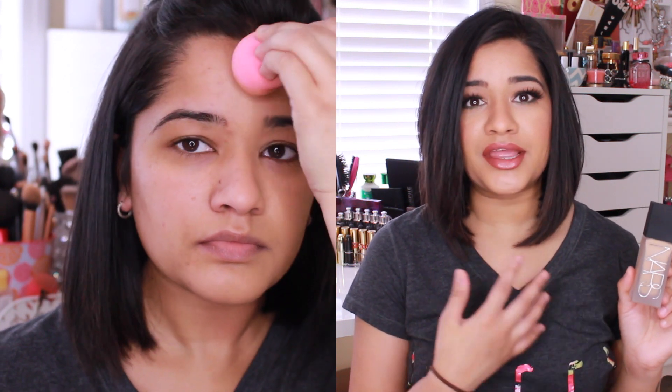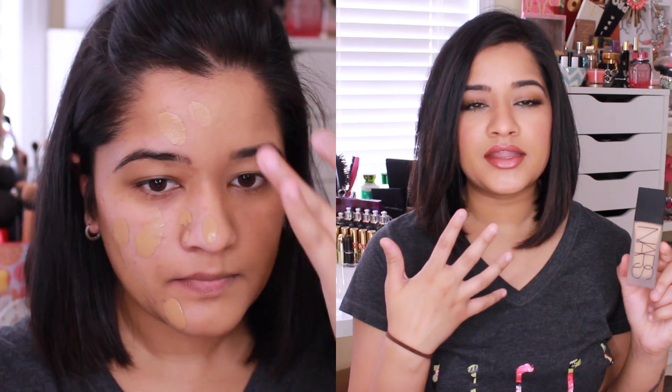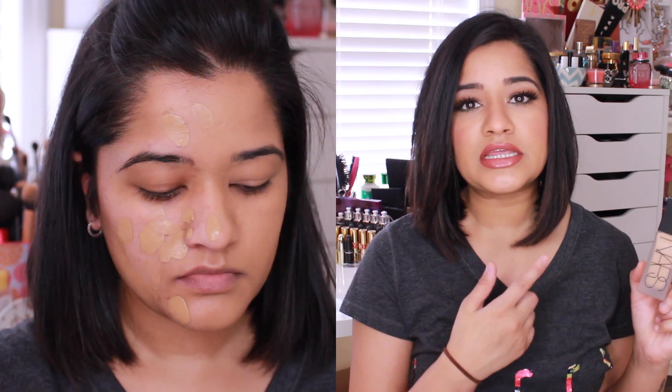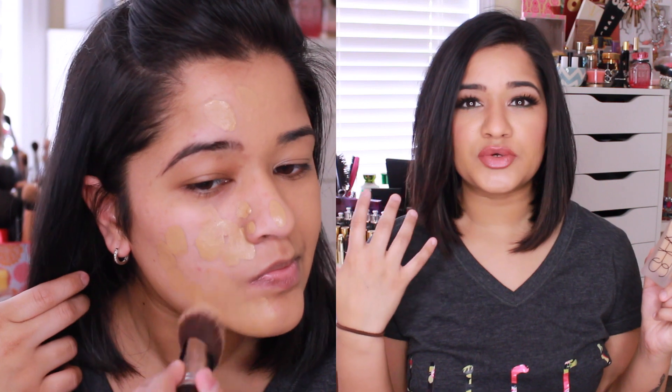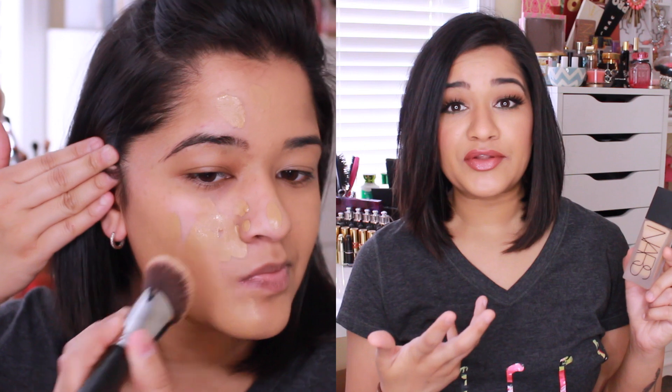After 8 hours, I see that I have to blot and just touch up. I haven't worn it for 16 hours — the most I've worn it is 12 to 13, and I did notice it was starting to wear off and not looking as good as when I first applied it. I do believe that this is a weightless foundation. I can still see some of my skin peeking through, and with just one pump I find it gives a really nice medium coverage. You can still see skin, so it looks nice — airbrushed in my opinion — but it doesn't look like you have layers and layers of foundation on.